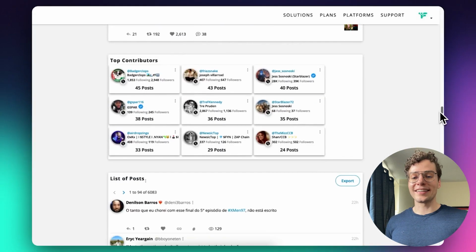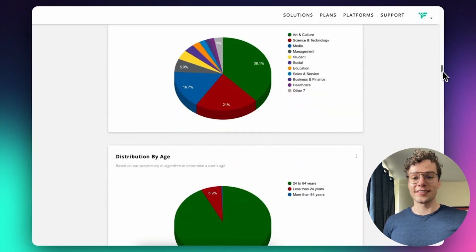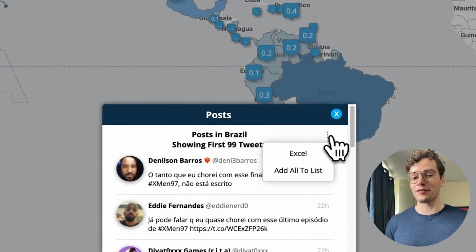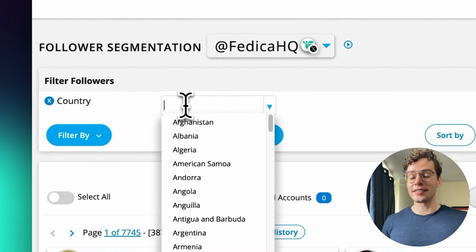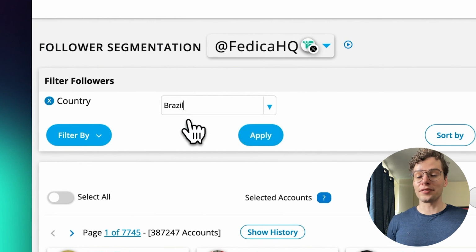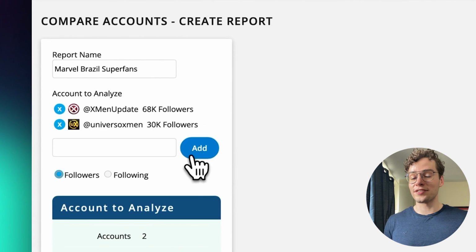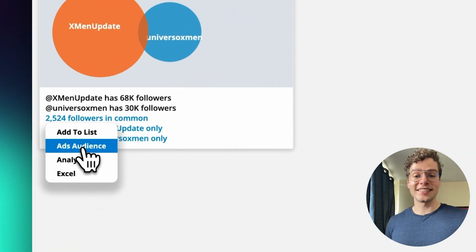We'll start by analyzing a conversation to see who's talking and what their demographics are on X, and then we take a subgroup of them in a Fedica list and analyze it further just to be sure. Next, we'll sort our followers to match them with the same group and add them together to our X ads audience in Fedica. Then finally, we'll find superfans on topic by gathering a group of users who are each following 2 accounts on the subject, and then add them to that audience too. So let's see how this is done.